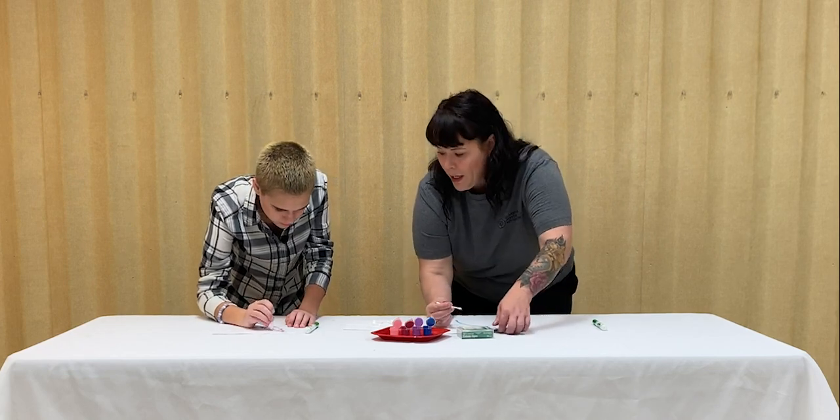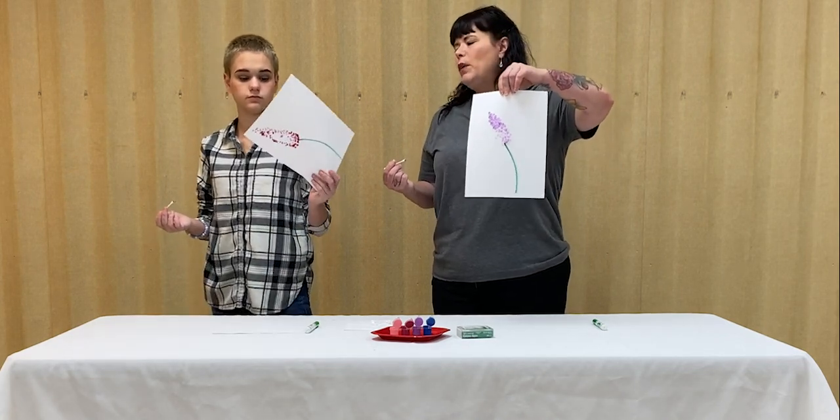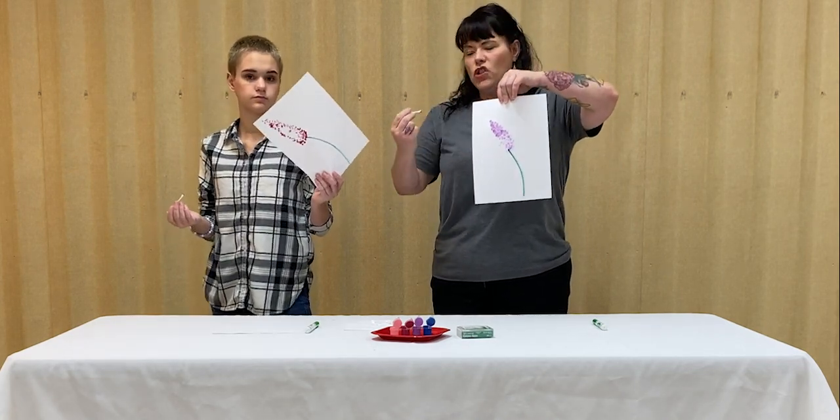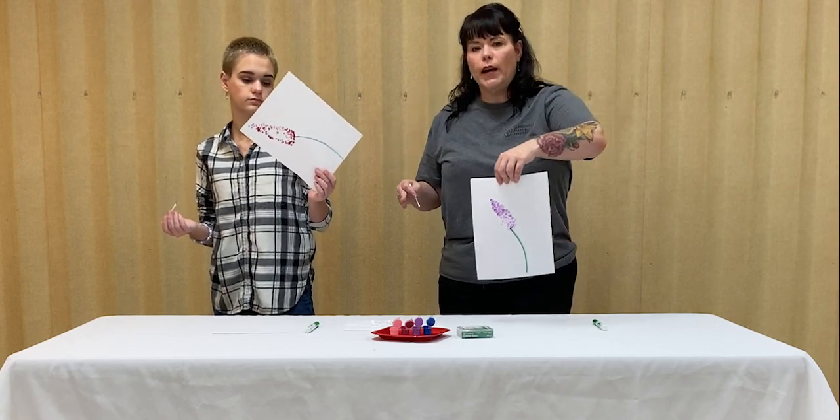Now, I'm gonna hold mine up and then Casey's gonna hold hers up. As you can see, I'm kind of building as I go. And what Casey's done is kind of made the outline and she's filling in. Whatever way works best for you, that's what you guys need to go ahead and do.